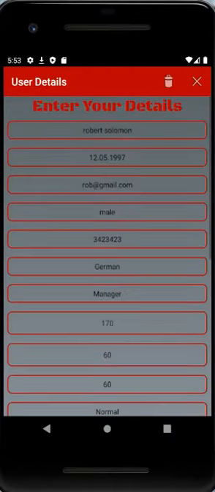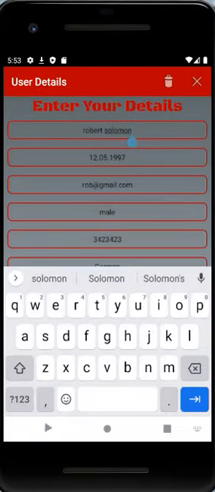So just gonna show the update functionality.